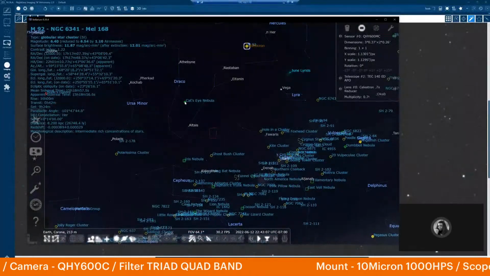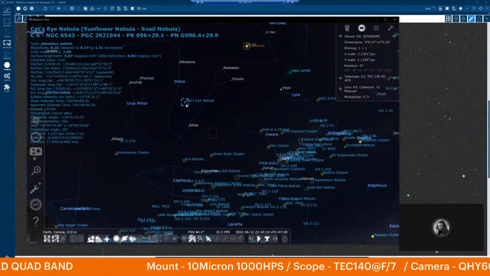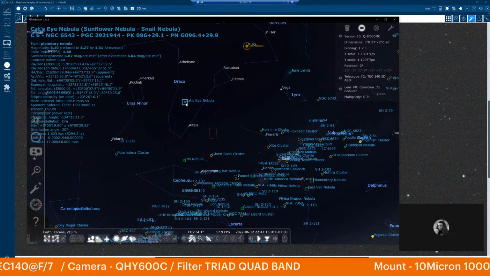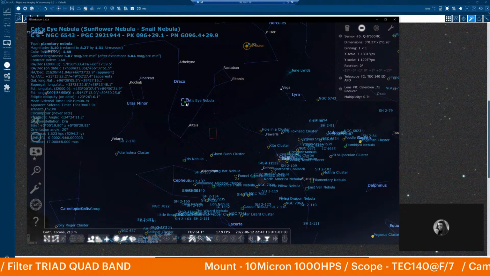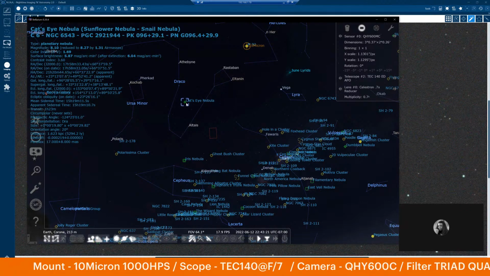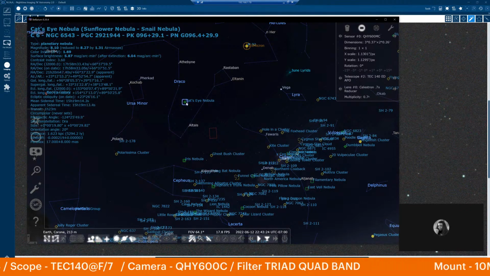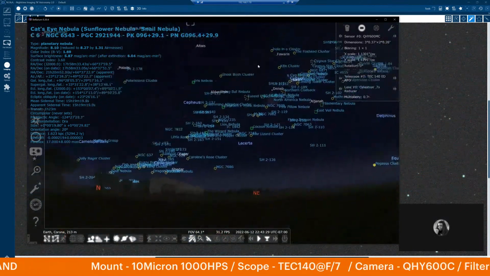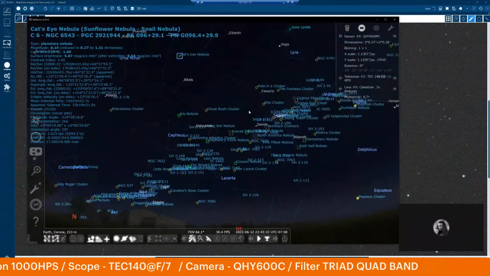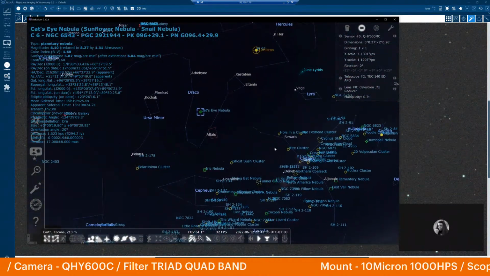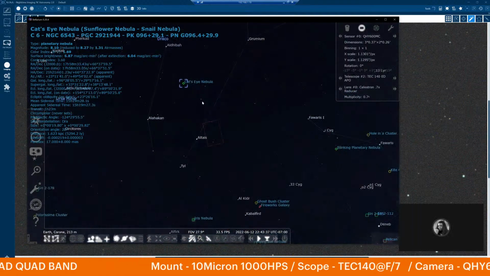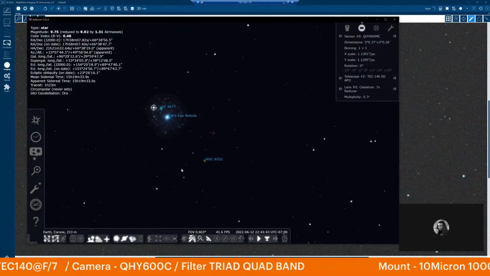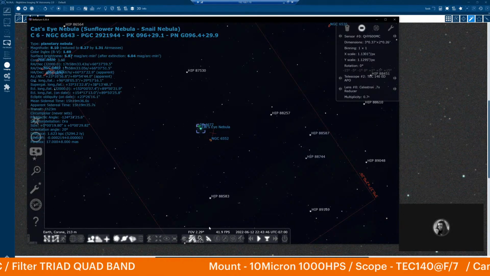Okay, so let's see where Cat's Eye Nebula is now. I have a hard time reading this. It says 33 degrees latitude. Altitude 23 degrees. That is kind of low. I think that's right where that says north. Yeah, I think it's right where that palm tree is, but we could try it really quick again. You guys remember before when we looked at the Cat's Eye, it had that really bright star right next to it. Remember that? Right there. So it's very difficult, but let's just see what happens.